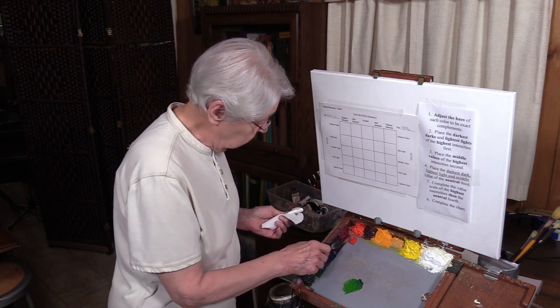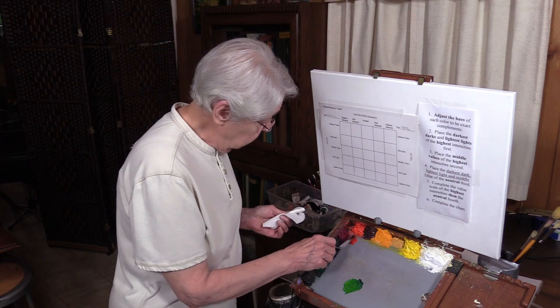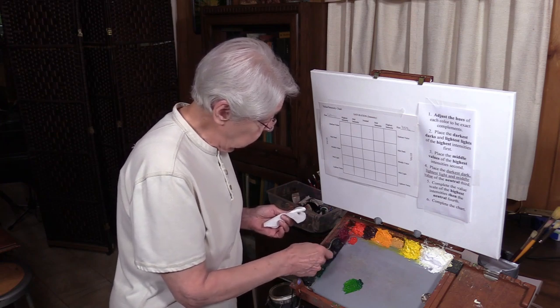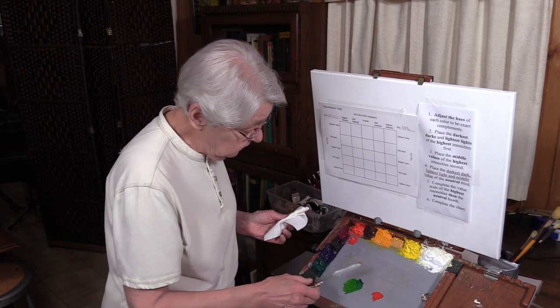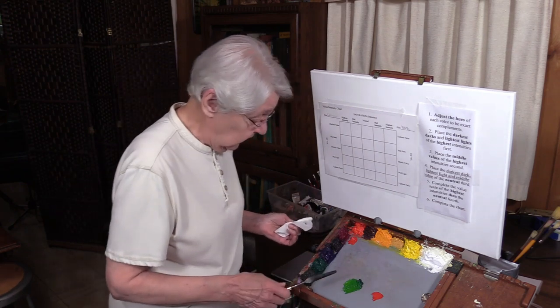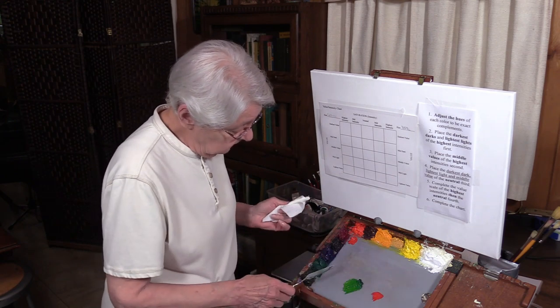Now, normally I don't keep naphthol red on my palette. I use the cadmium red light, a mixture of cadmium red light and alizarin crimson for working with my reds. But I'm going to use naphthol red here because it is the closest color I have in my collection to being a complement of green.